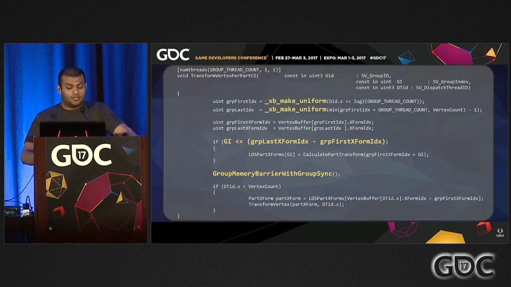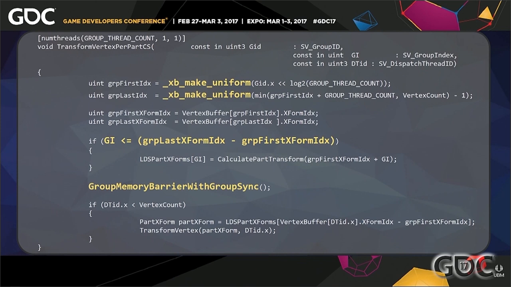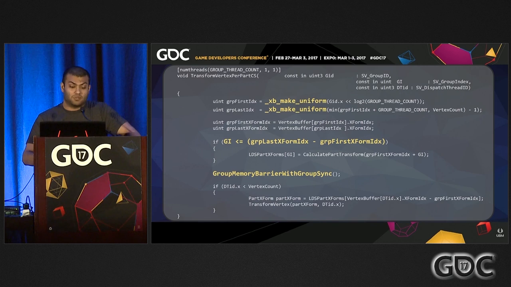And the last thing I'll point out is the slides will be available offline, so you can read through the shader exactly. But the key thing to remember is you want to try and hoist as much of the processing into the scalar unit from vector units as you possibly can. For the Xbox, this was the make uniform call. This is now available in Shader Model 6 as more of a cross-platform ability, but it's definitely worth optimizing to move as much of the work from vector units into scalar units as you can.